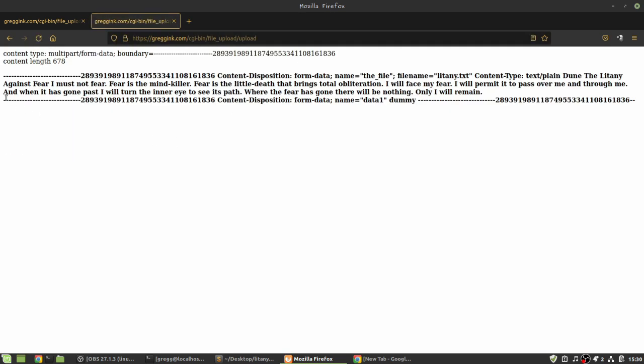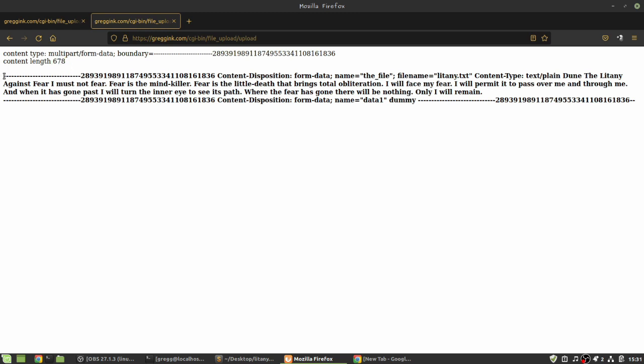Okay, and now what you see is we have this bit in bold. We have the content type, which is multipart form data. This was the enctype on the form, if you remember, but now we have this other part here that says boundary. Because we have multiple bits of data, you need to be able to tell where one bit of data ends and the other one begins. So this is the boundary that is given to us. The content length is 678 bytes.